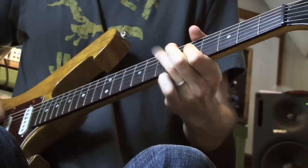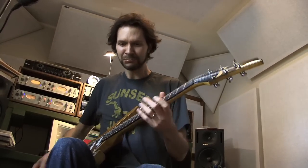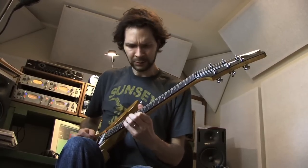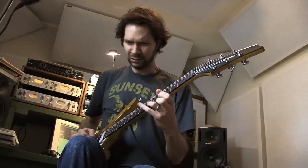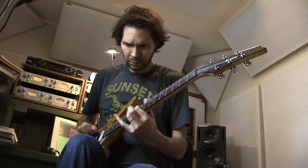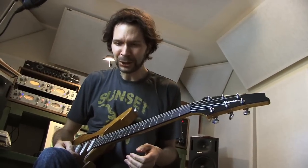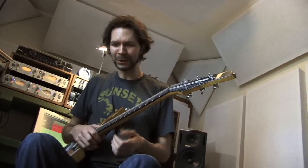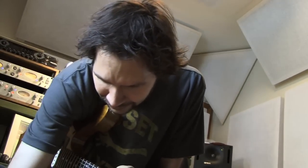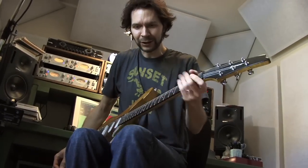One of my main tests for any pedal is how long I want to play and how well I play when I plug into one. Sometimes I'll plug into a pedal and I'm just not playing that well, and this one I'm kind of happy with the way I sound. Well, this is obviously a box I'm going to have to practice with. It's got so many sounds in it, it's going to take me a little while to figure out all the things it's got available, but damn it's cool. Thank you so much. Enjoy every second of plunging into this amazing airplane flanger — taking off or taxiing.